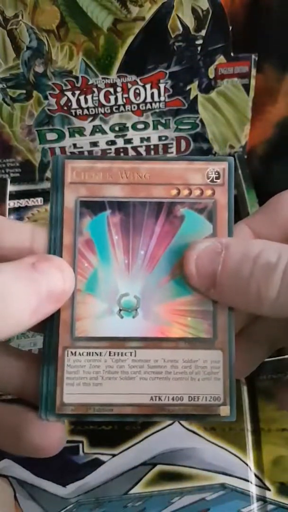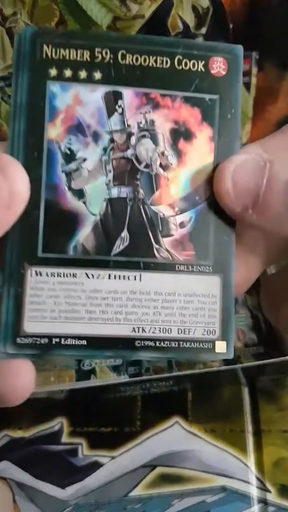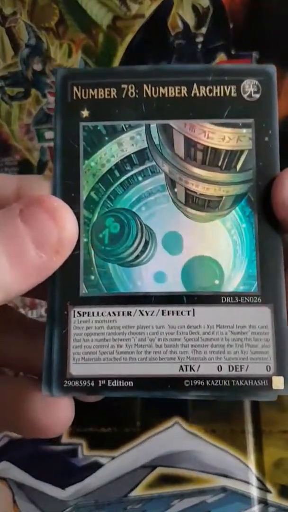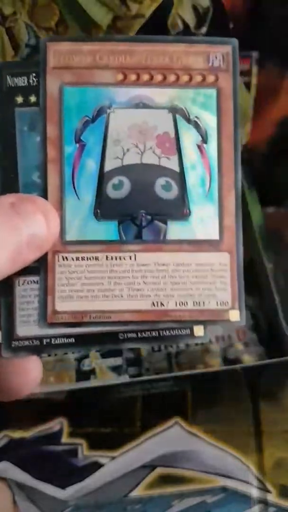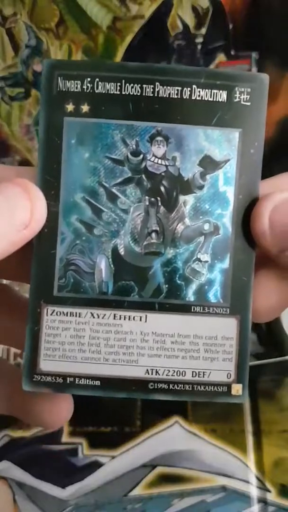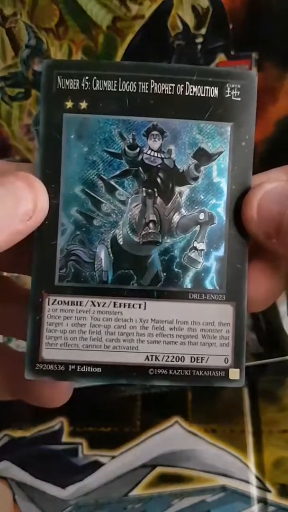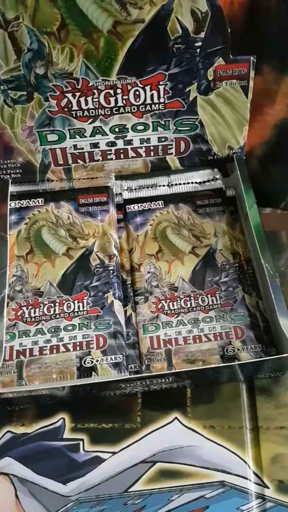Cypher Wing. Number 59, Crooked Cook. Okay. Number 78, Number Archive. Flower Guardian Zebra Grass. And number 45, Crumbled Logos, The Prophet of Demolition. Level 2, 2200 attack. Wow. These Xyz monsters are just insane.